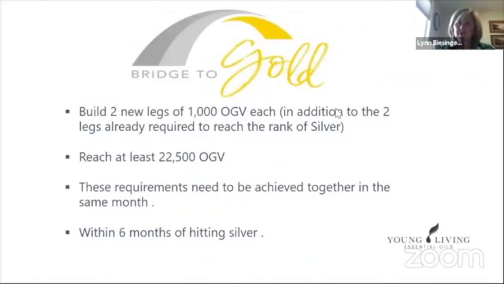All right, let's go into Bridge to Gold. Beautiful program. I love the motivation it provides. This is for our silvers, members who are silver or are aspiring to get to silver. Once you hit the rank of silver, you are required to build two new legs of 1,000 OGV each. And these are in addition to your two legs of 4,000 OGV, all right? And this has to be done within a 6-month period of hitting silver. And you need to reach at least an OGV of 22,500. Obviously, you need to do this in the same month. If you do it before the 6 months, you will then qualify for Bridge to Gold. The same information I've given you on legs, this all applies, okay?